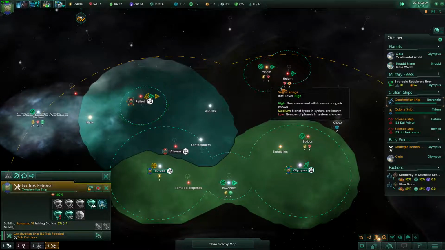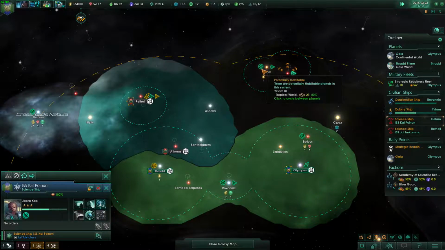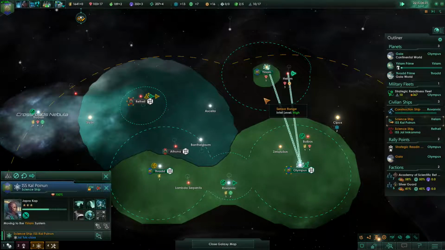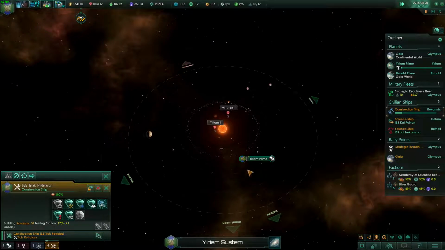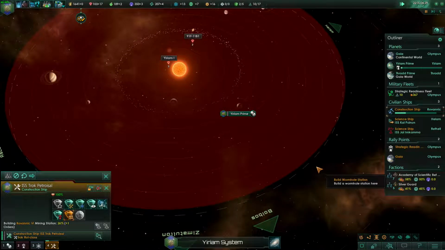Nice. It's a good trait to have. System survey complete. Now, as soon as we are able to begin the colonization process. Colonization in progress. There we go. We will be able to build a wormhole station there. So our construction ship, we're gonna have you build a wormhole station after you finish your current projects, and we'll connect it right there.